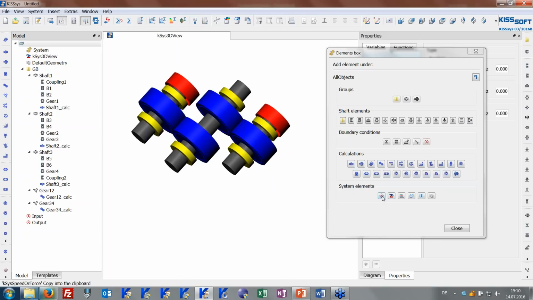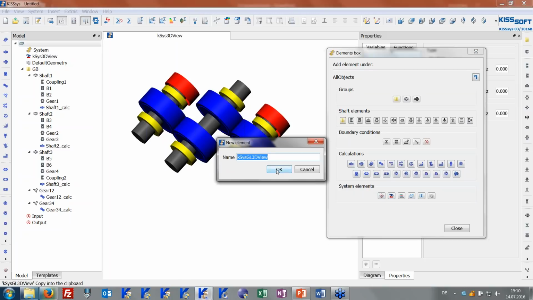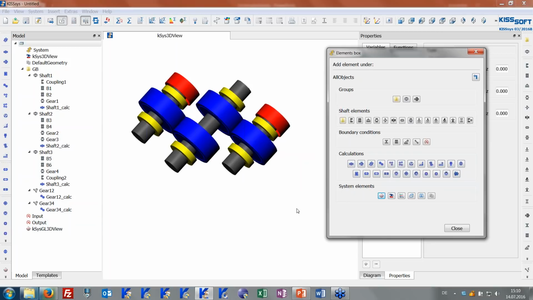One thing which I would like to show you also is the new 3D viewer. I just added also to my model, and I close actually now the element box because I will not add any system elements additionally. For sure, when you do your own model there, you can add additional predefined tables, or you can create your own tables for output, for result values. But this is not a part of the demonstration.